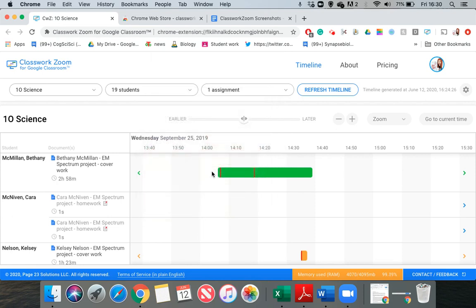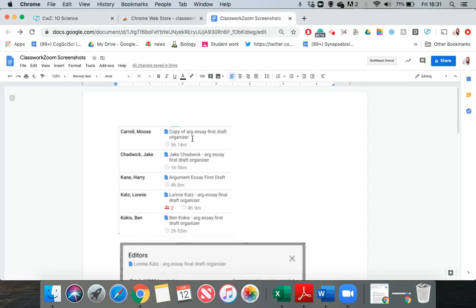For the next bit, I'm going to use a couple of screenshots to show you, just because they're not things that I found in my own pupils' examples before, so I need to use pictures from some other people's examples. This screenshot at the top represents the left-hand side of that timeline I showed you, with the pupils' names and the names of their assignments. If you see a little symbol with a picture of people and a number under one of the documents, like this one here, it'll tell you how many people have edited that document. It's not always a red symbol. If it's red, that means someone outside the class, or who wasn't assigned it, edited it.